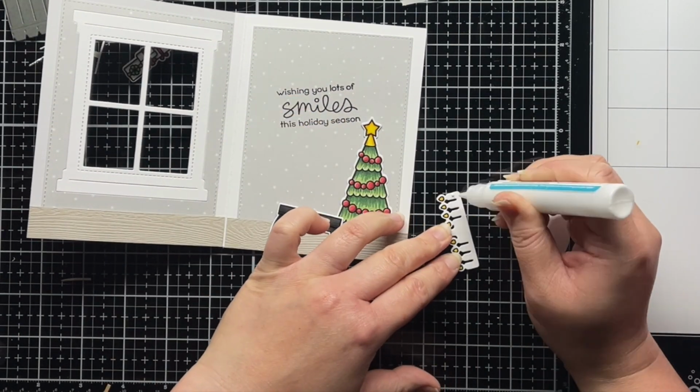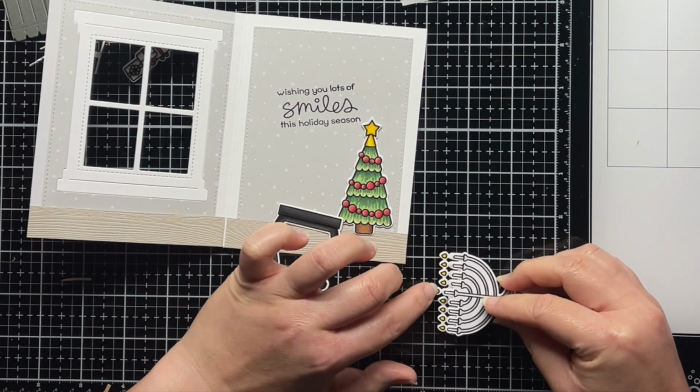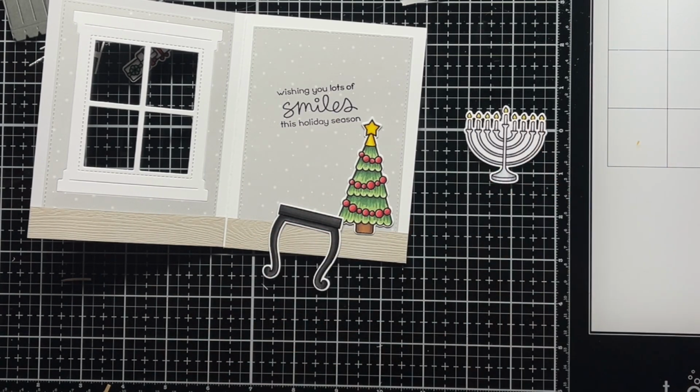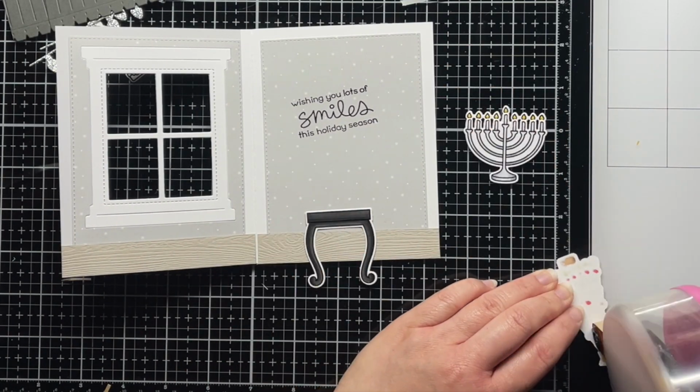Then it was time to start building my scene. I adhered the candle lights behind my menorah, adhered my tree and table, added the menorah, and then finished it with the presents under the tree. I also trimmed the legs off the table that were hanging over the bottom of the card.